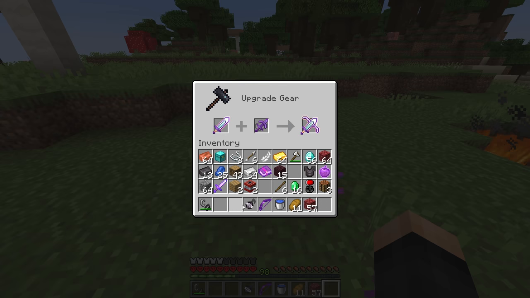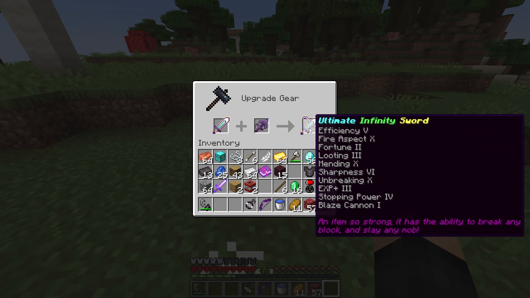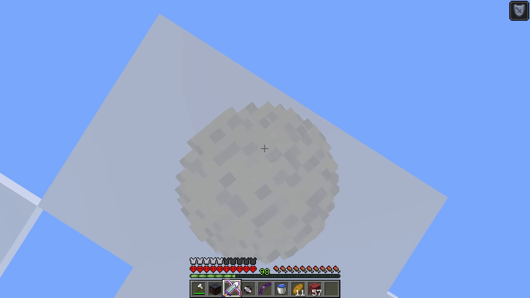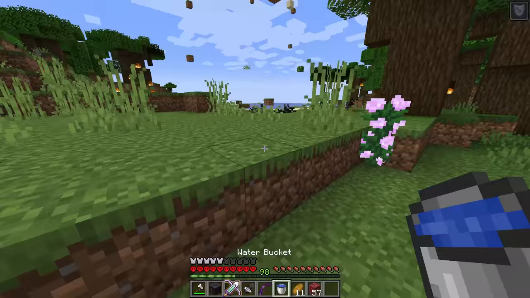So with the pickaxe, oh gosh. And with that final upgrade, we finally get the ultimate Infinity Sword, Efficiency 5, Fire Aspect 10, literally every single enchant possible. And it says, an item so strong, it has the ability to break any block and slay any mob. Oh gosh. Oh wait. Okay. That's a planet. I'm running. Oh gosh. Woo! Oh my gosh.